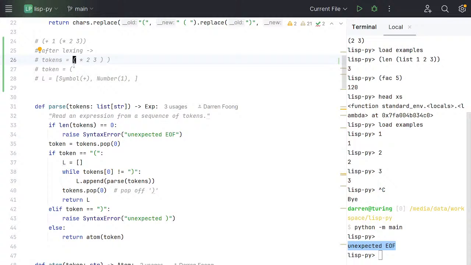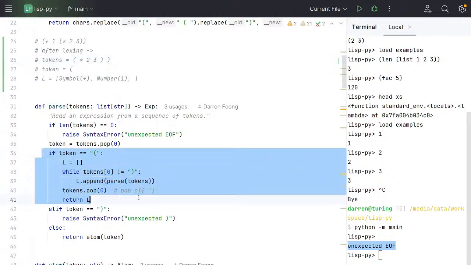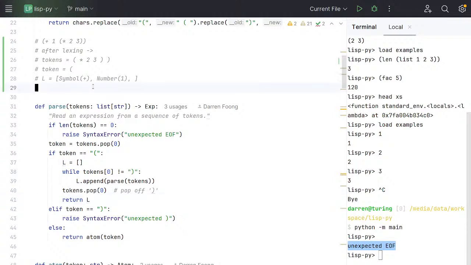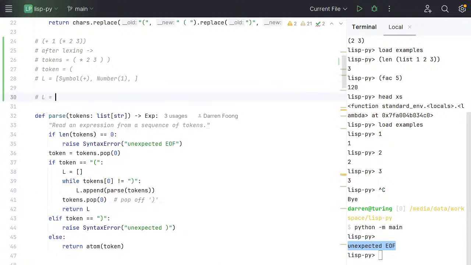We have now seen that we're encountering an open parenthesis again, which means we enter this clause, and it says, okay, create yet another L. By the way, if at the end of this you don't understand anything, that is fine. This is complicated. But it works. And if you don't understand, just at home, step through the steps, and it should make sense.